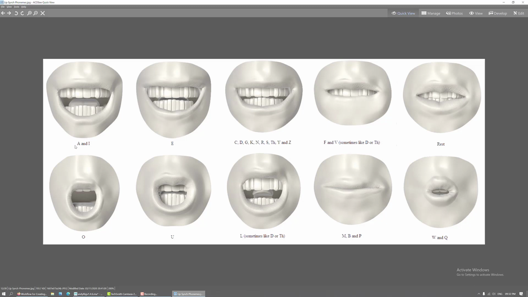We have the shape as A and AH, A and A and A, not I. I will go along with E. Okay, E and I will go along with each other. So A and AH, what happens here is you open your mouth too much. Okay, so this is where we normally open your mouth to the maximum compared to all the other things.